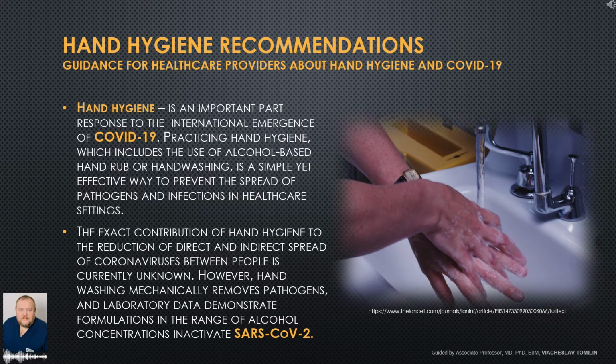Hand hygiene recommendations. Guidance for healthcare providers about hand hygiene and COVID-19. Hand hygiene is an important part of the response to the international emergence of COVID-19. Practicing hand hygiene, which includes the use of alcohol-based hand rub or hand washing, is a simple yet effective way to prevent the spread of pathogens and infections in healthcare settings. The exact contribution of hand hygiene to the reduction of direct and indirect spread of coronaviruses between people is currently unknown. However, hand washing mechanically removes pathogens, and laboratory data demonstrate formulations in the range of alcohol concentrations inactivate SARS-CoV-2.